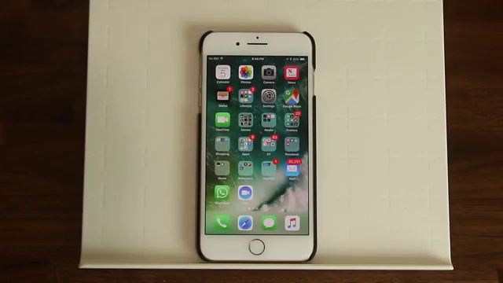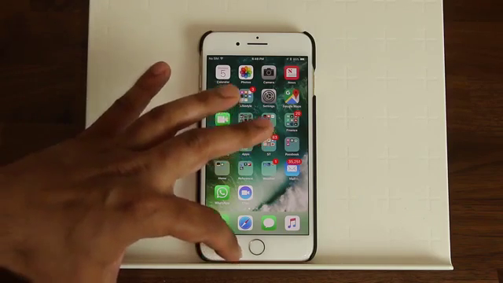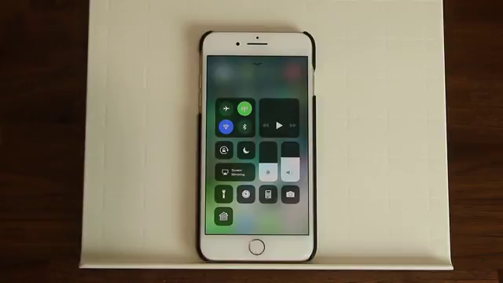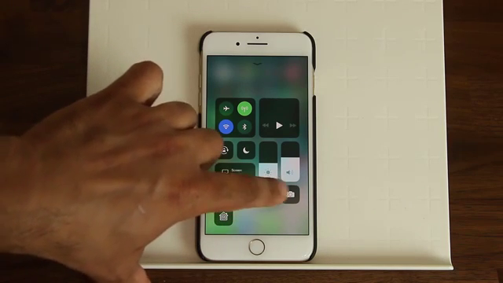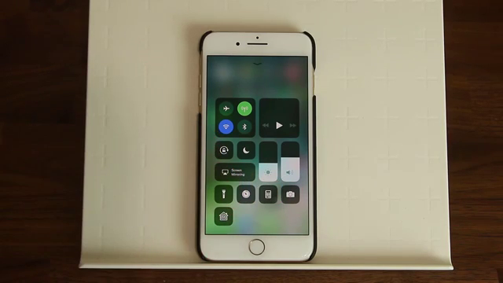Alright, so the first thing I want to talk about is the new control center, which has been redesigned. So let's pull it up from the bottom and see what we get. And that's the new thing that we have going on. Now normally, in iOS 10, you had 3 different screens that you would swipe over to each one of them. In this new version, in iOS 11, they consolidated everything together.